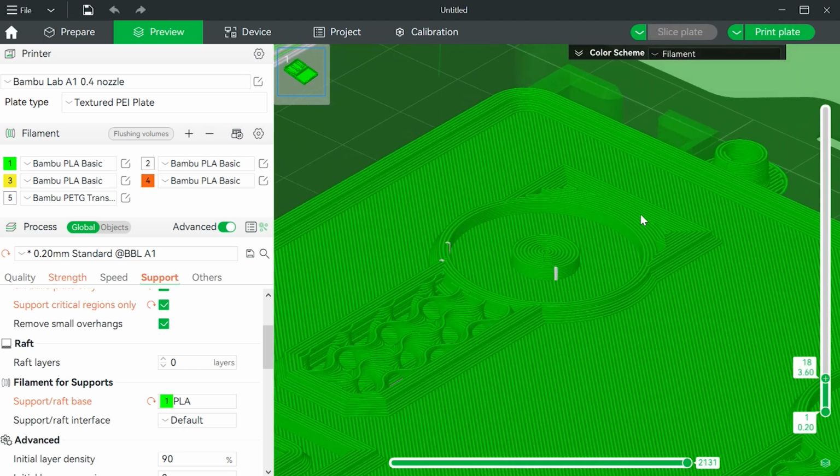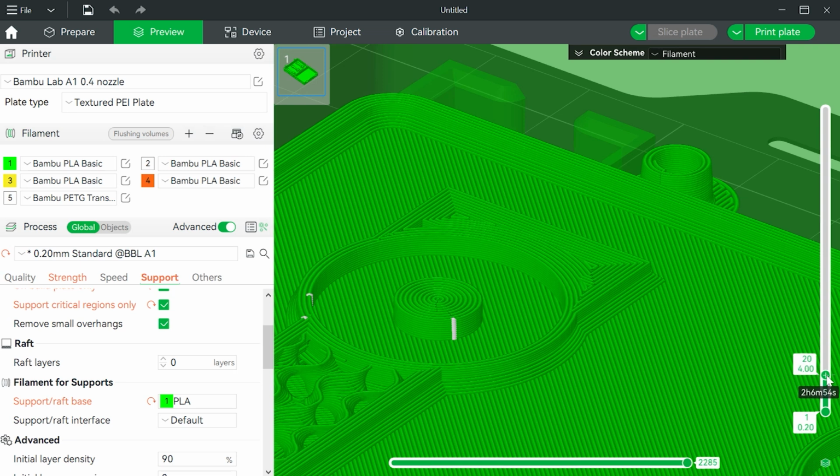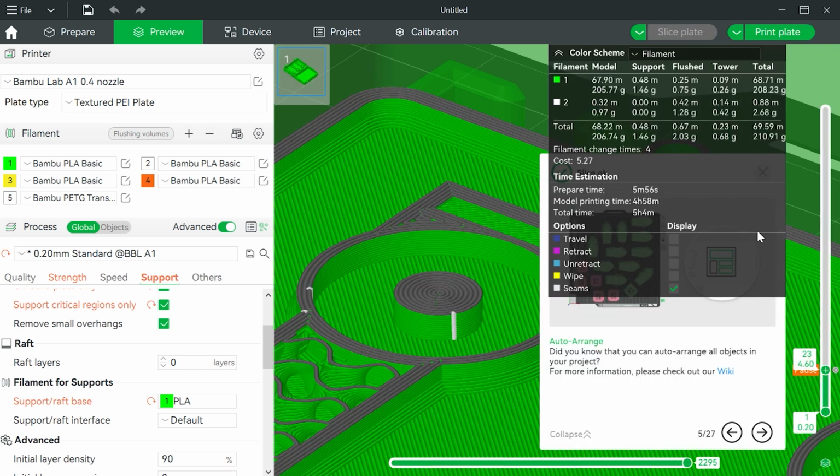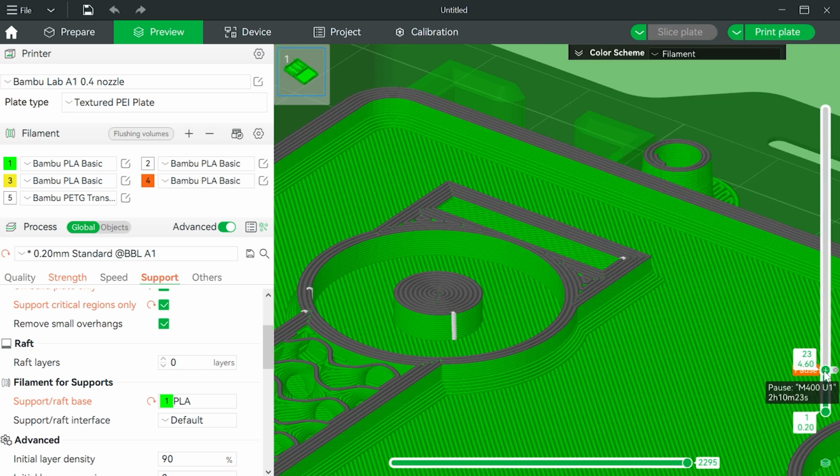Now find the layer just before the washer cavity starts to be covered in. We will need to add a pause in our program. And now you can see that the program will pause at the right spot for you to insert the washers.